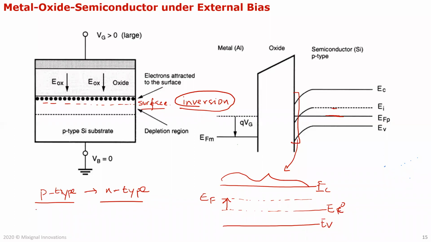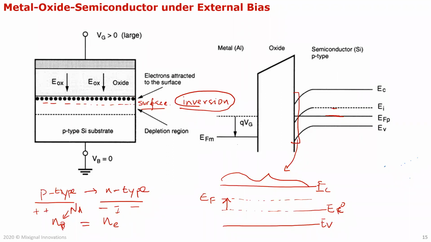So your majority carrier went from being positive here to being negative. And this band diagram is called a full inversion when this charge density, this NE, let's say, is equal to the NP, which is directly proportional to your dopant concentration here. By applying this voltage across the gate and substrate, you created a channel of the opposite type. You have a lot of free electrons right now, and you just formed a conducting channel by applying just a gate voltage.